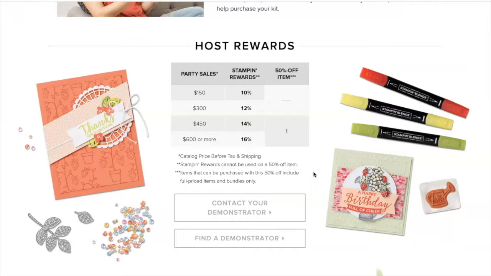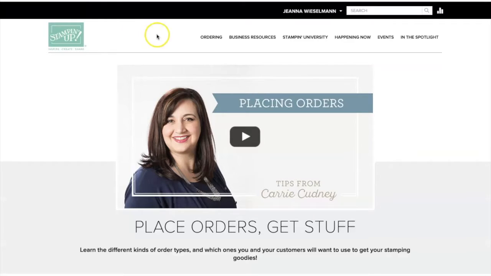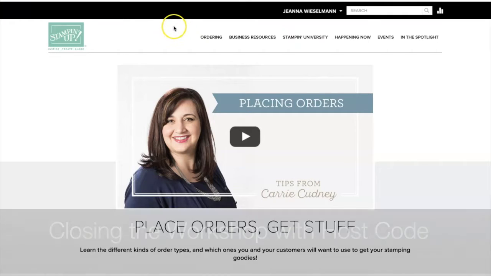So at that point, you'll want to go in and complete the order online, adding whatever merchandise you want to purchase, as well as any free items or 50% off items, depending on the level of workshop sales that you reach. You just want to make sure to close it in time so that you don't potentially lose rewards or leave them unclaimed. And I believe the last thing that I want to show you, if I come back to where I'm logged in as a demonstrator, is how you would move forward with completing that workshop order using the host code.